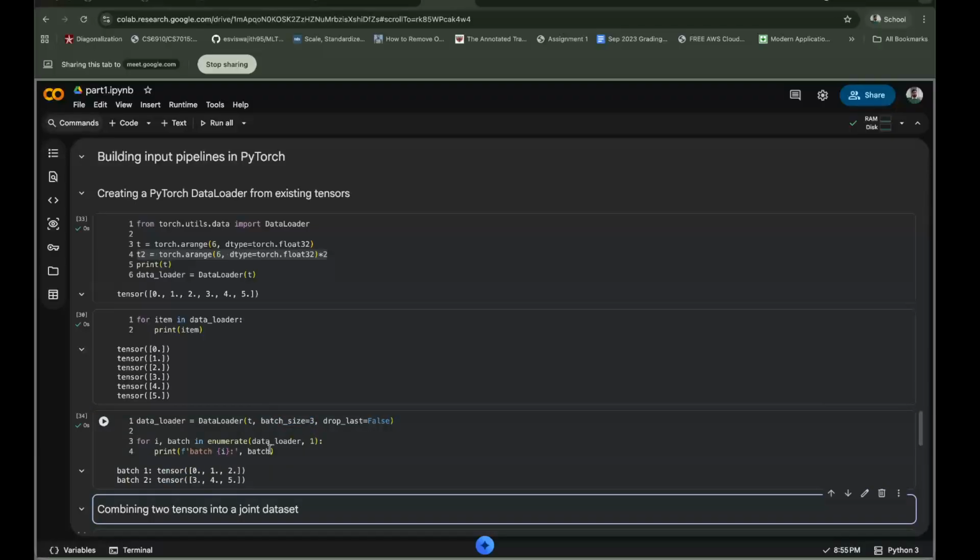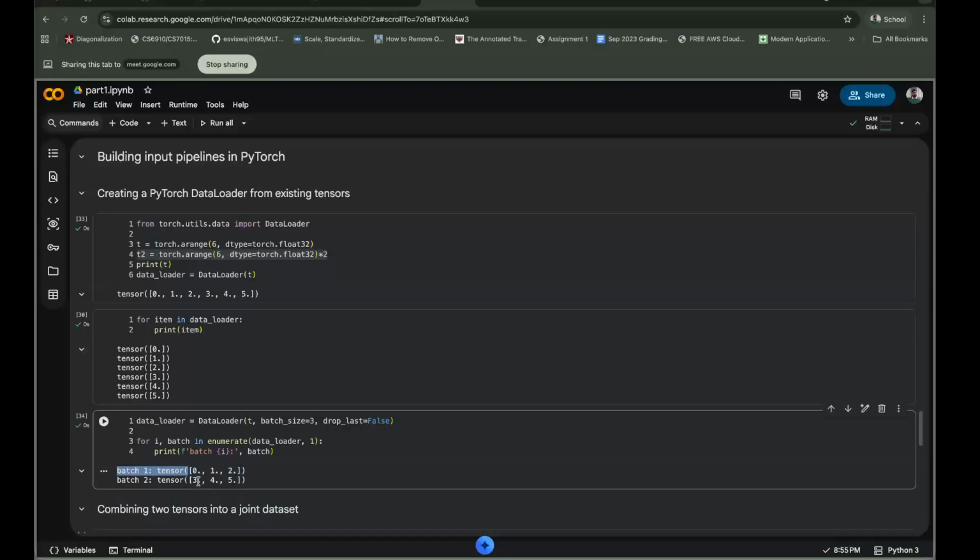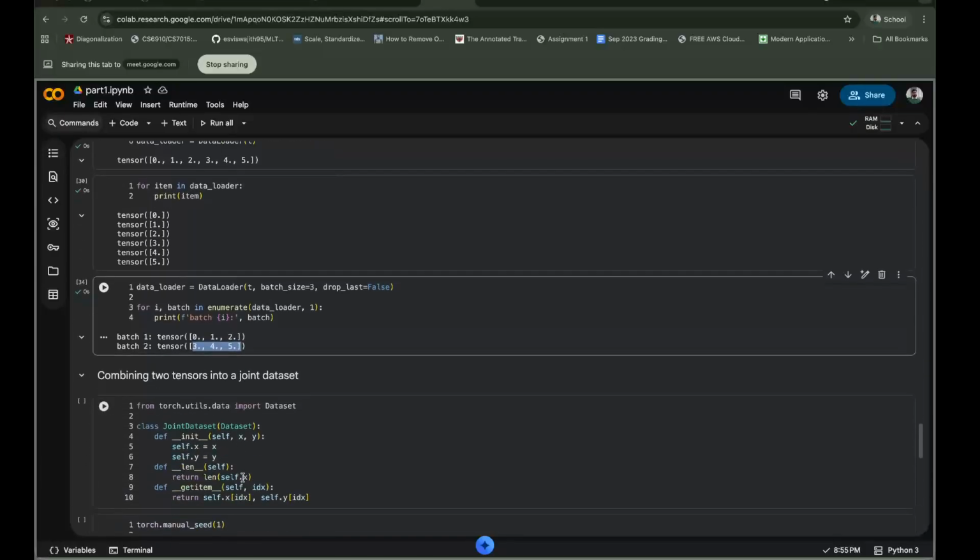If I now do it, the first batch will have 3 values, the second batch will have another 3 values. So the batch size should be a factor of the number of items in the tensor, right?